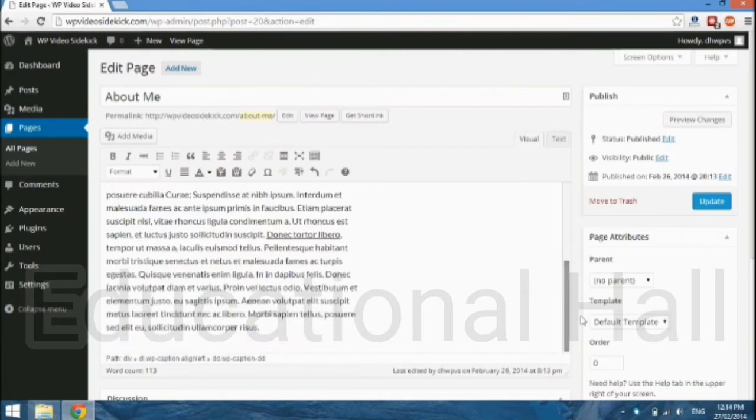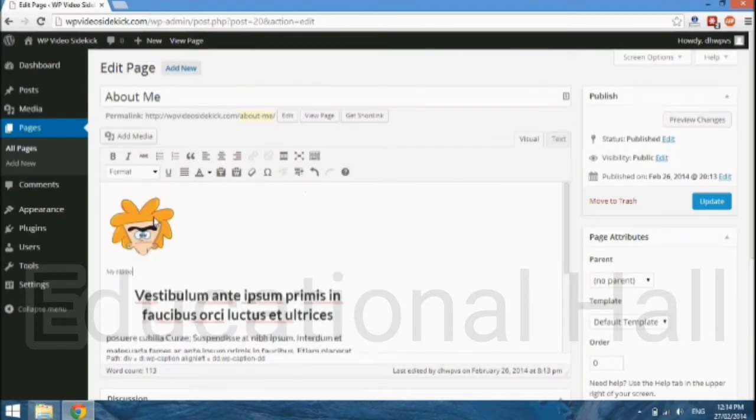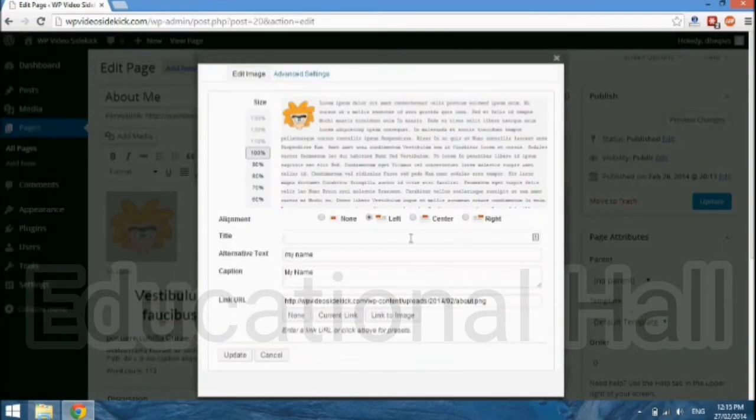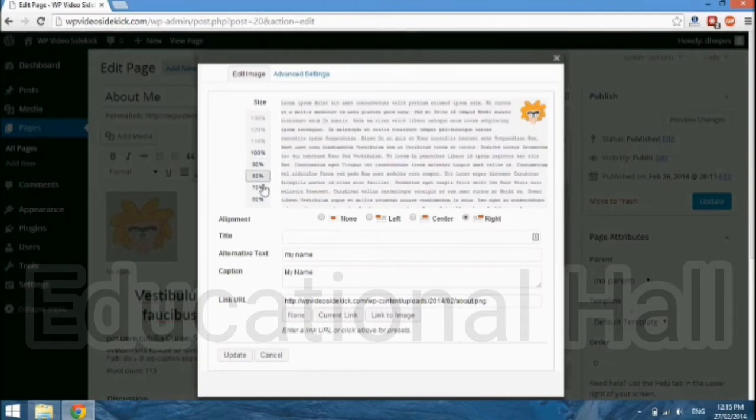it's not doing what I wanted it to do. Okay, but no worries, we can go in and fix it. Just by clicking on the image, you'll see these two options. Now the icon on the right will delete the image, and the icon on the left will allow you to edit the image. So we go back to a screen that's similar to the one that we just used, and let me try to right align it. And you have the option, excuse me, if this were a large image, to reduce the size.